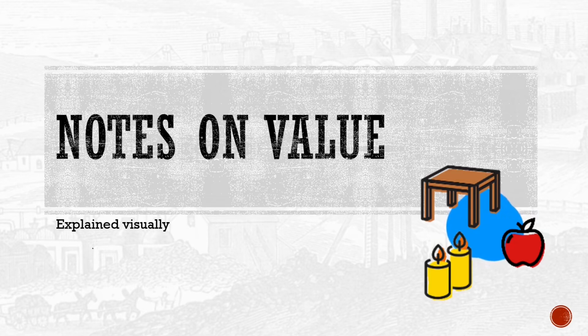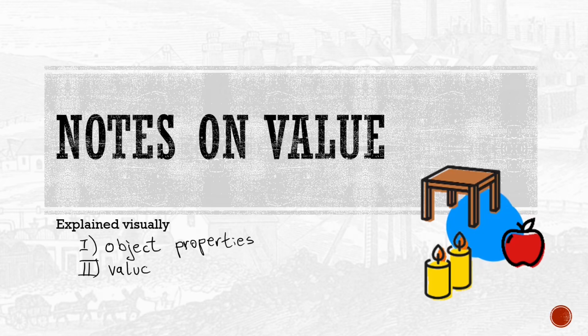The video itself will be made up of three parts. First, we'll be taking a look at what makes an object in the abstract, basically what in so many different ways makes it valuable. Second, we'll be going over the fundamental concepts like exchange value, concrete and abstract labor, and so on, until we get a feeling for what makes a special sort of value different from the others we'll mention.